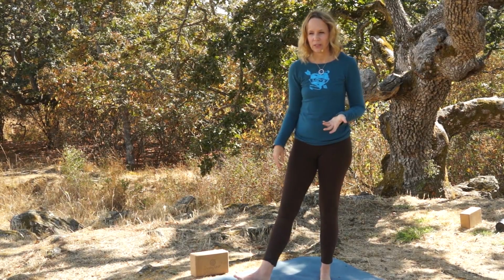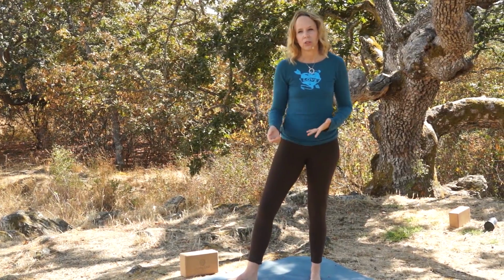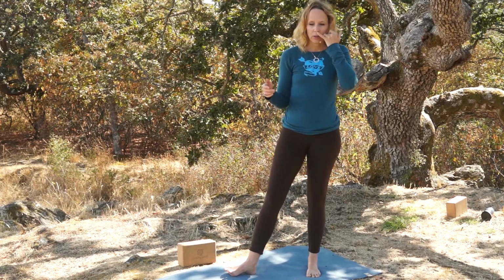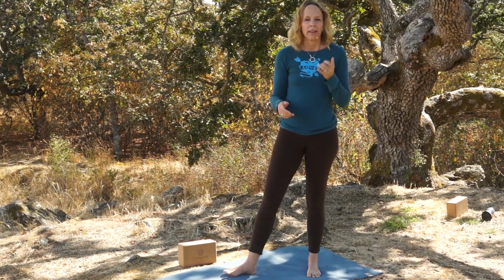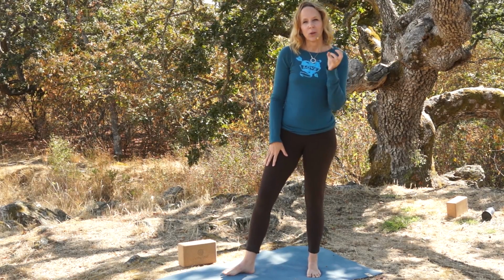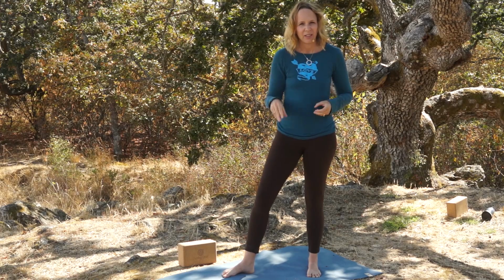And then also the other thing that you can do, especially at back to school time when there tends to be a lot of sharing of germs, and I know a lot of you are teachers, whether that be yoga teachers or school teachers, or you have kids that are going back to school and spreading the germs, you can just put a little bit of almond oil. This is an Ayurvedic technique. Put a little bit of almond oil in your nose, and that keeps the mucous membranes moist, which will help keep those probiotic colonies really healthy. Because a dry nasal passage is way more likely to grab and hold on to a virus, but a moist one is much healthier and able to fight bacteria.